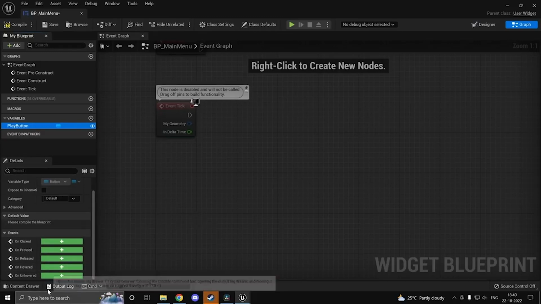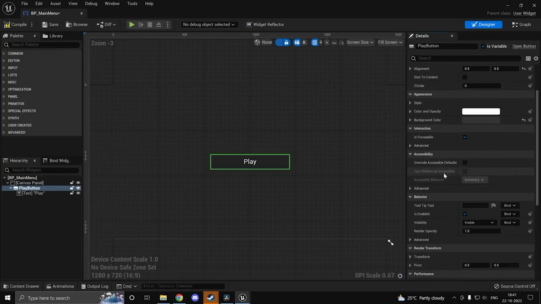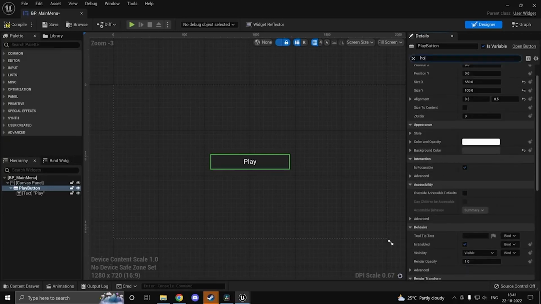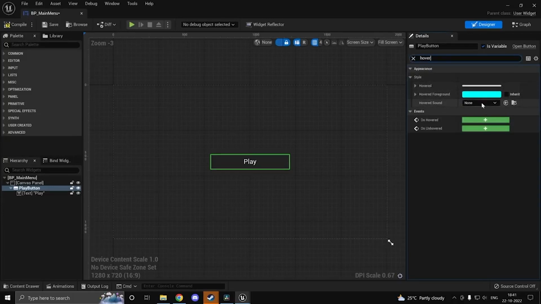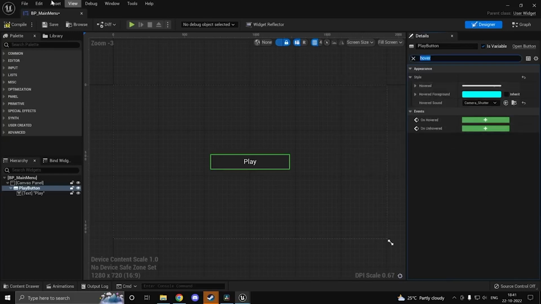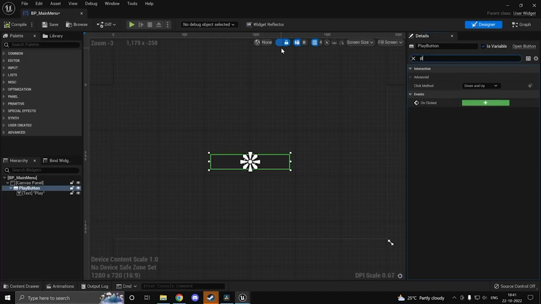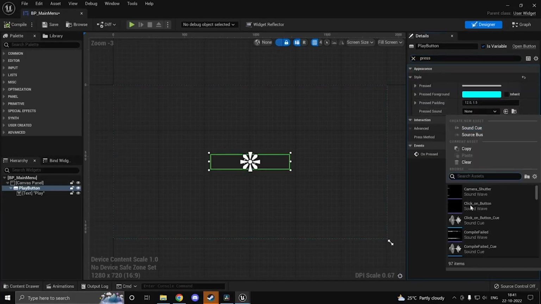Maybe if you have a sound effect or something, you could play it on hovered. Or there's another way actually where you can play a sound effect when you hover your mouse. So over here, if I just type in hover, I should be able to find hovered sound. Let's just play, so maybe let's just play this. I mean, it doesn't make any sense, but anyways. And I think there is a clicked sound or a press sound, I guess it's called. So we can play a press sound. So click on button.